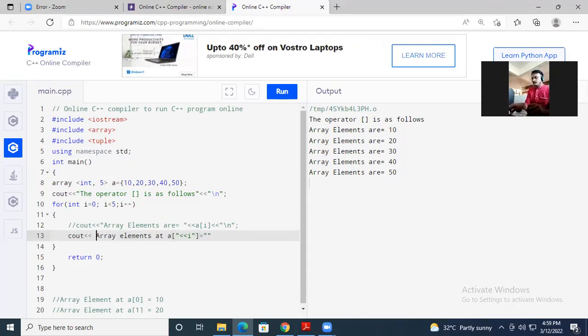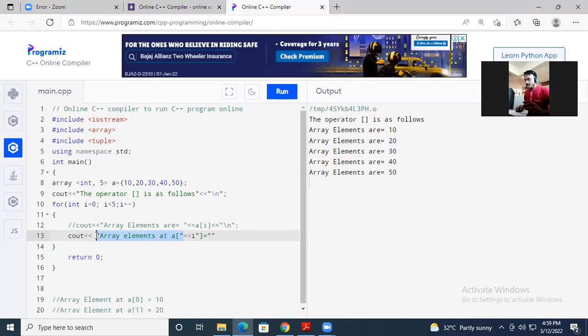See, the open and close curly brackets and these double inverted commas are important. This much of the message is going to print as it is. Then it will take the value of i. Then it will print this closing bracket and equal to, which we want. And after this, again I want a of i, which will give me the value, and slash n, or you can write endl. Okay, anyways, I'm going to run.